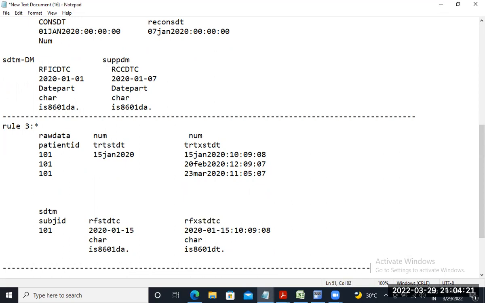Now let's see another example. There is another variable also, TRTEDT, that is treatment ended. That means when the subject has to take the treatment, at the same time the investigator also says when the treatment has to end. So here it will be something around 12th December 2020. That's it. So in this way, it was mentioned.